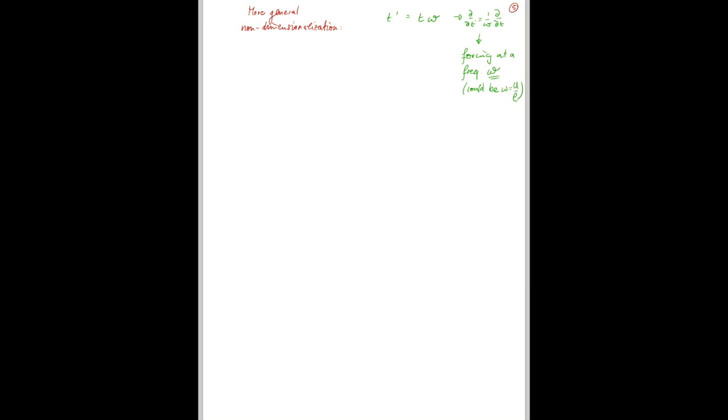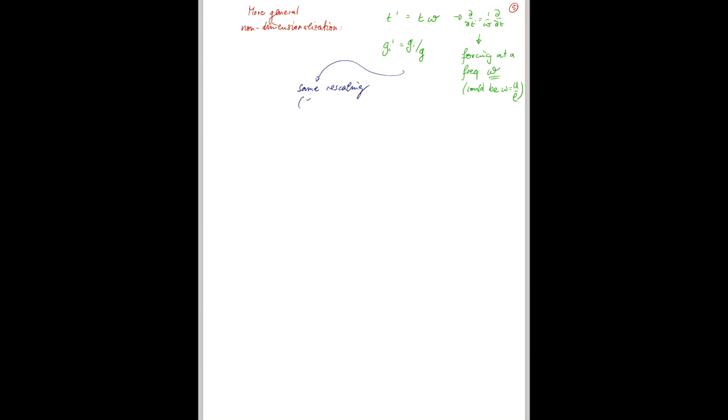And then if we want to include gravity as well, then we'll say g_i dash is g_i divided by our standard gravity. So let's do the same rescaling as earlier.